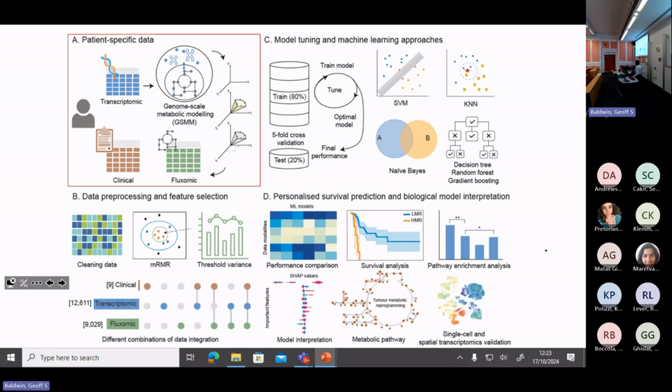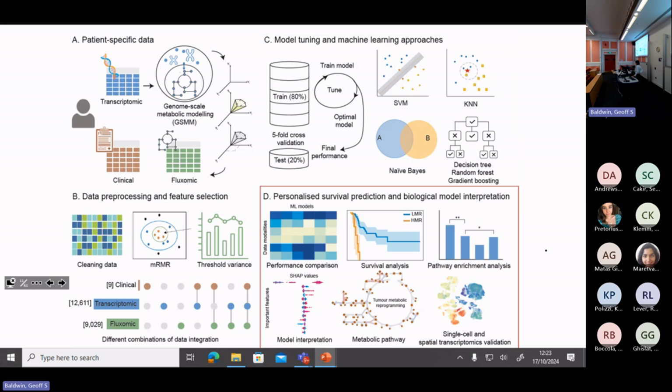And this is another paper that's currently under review where we are starting from transcriptomics, embedding those transcriptomics into the genome scale metabolic modeling. This is about breast cancer, and we are generating those fluxomic data. Then we do the usual data pre-processing, feature selection. We applied, in this case, very simple machine learning models, and what we were trying to do was more or less the same, comparing models. We were doing survival analysis, pathway enrichment analysis, but this bit at the bottom was what we were most interested in. We wanted to investigate why the model was making those predictions and what actions we could have taken on those insights.